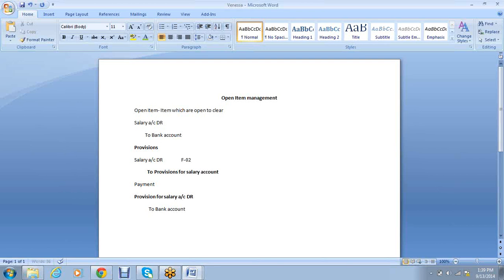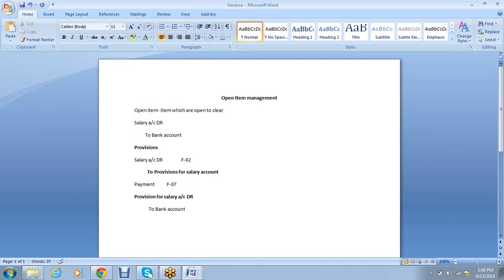When we make the payment, then it will be a green circle. That means it is cleared. There is no due in the payment. Everything is clear. So in this case, provision for salary account is your open item managed account.